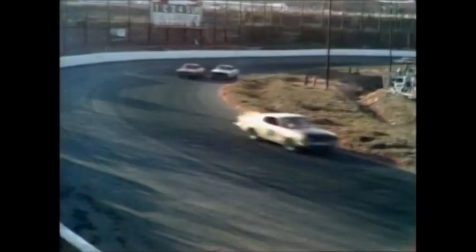Okay, now there are the battles, you see. 48 and 38, Hilton and Glotzbach, and behind them, the battle for 3rd, Benny Parsons and Dave Marcus, also trying to put a lap on the 2 fellows battling for 6th. As you can see, there are battles and sub-battles and battles within battles in an automobile race. In the meantime, Bobby Isaac patrols along, increasing his interval. Boy, Bobby is really having an incident-free ride up to this point, and of course, that helps the situation when you don't have to push that car too hard.